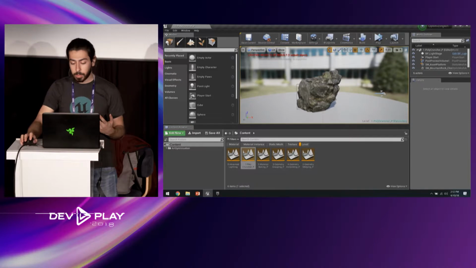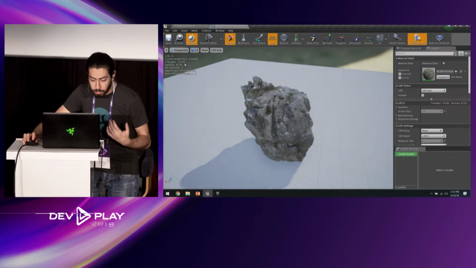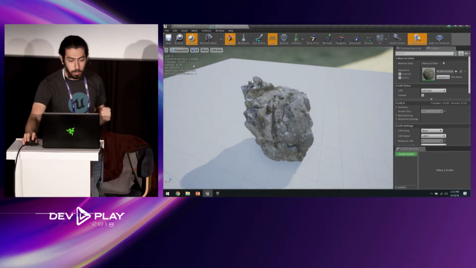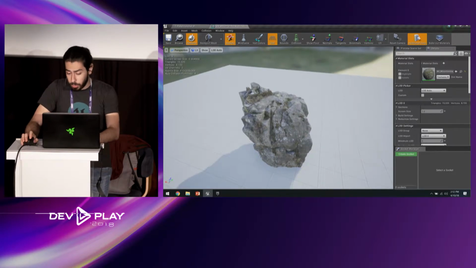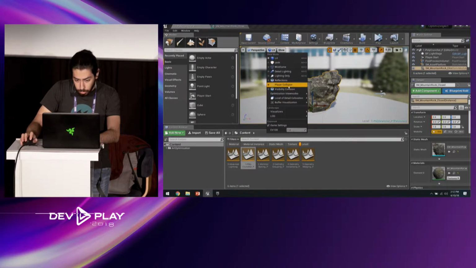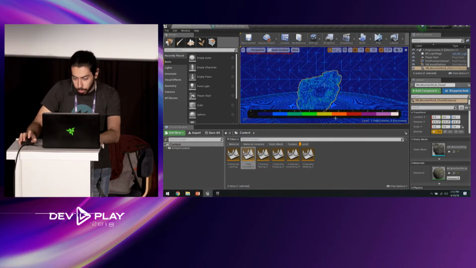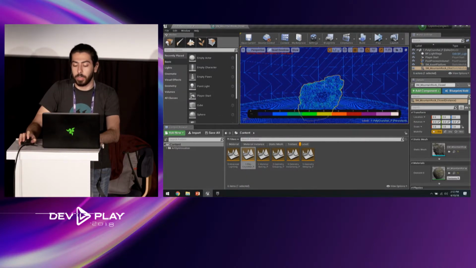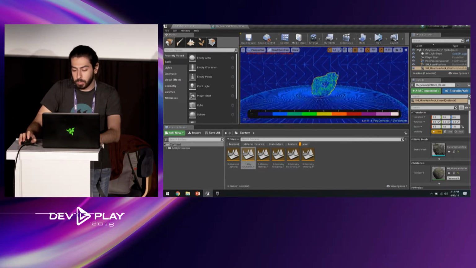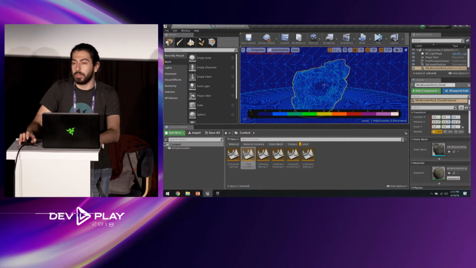And if I go to the static mesh editor to get more information about it, we're going to see that it's around 15K polygons. Which is good. However, that's not ideal, especially from a distance. So if we change the optimization view mode into quad overdraw, it shows me how many polygons I have on screen. Right now it's fine, there's enough, but as I go away, you see it's turning green, and even further in distance it might become a little bit higher. Now in this case it's fine, it's not that heavy, though there's a way to optimize it even more.